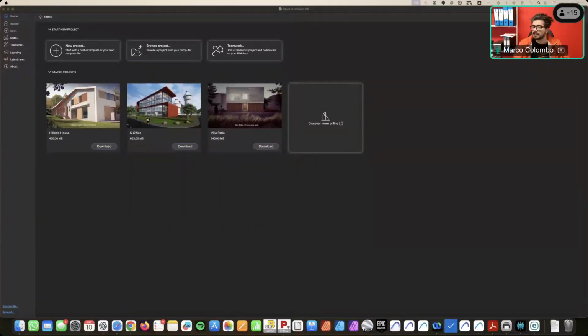And let's see. This is our ArchiCAD 29, the new version of ArchiCAD. I'm setting up the screen for the lesson.